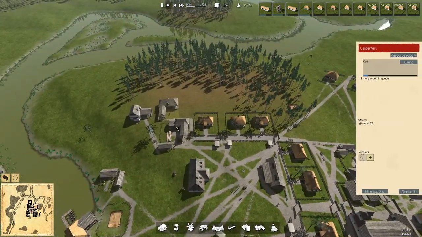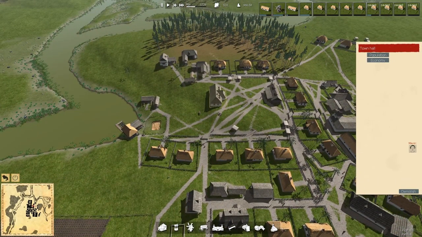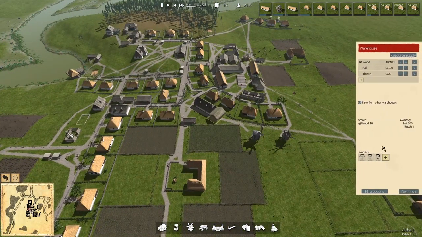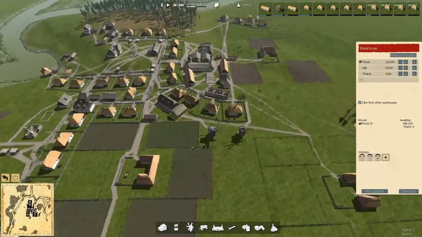All right. So carts, you've got a whole summer's worth of work ahead of you. We're doing fine at the smithy, still over almost 200 nails. There's the mayor. You guys are doing fine. Thatch is starting to go down. Reserved 4. So you guys are already working on thatch. You brought over just 10 wood so far. You're waiting on 100 nails and 4 thatch. Yeah, so you're doing all 3 of them at the same time. That's good to know. It isn't necessarily going to work in order. Okay? So they'll maintain a variety. That's good to know.